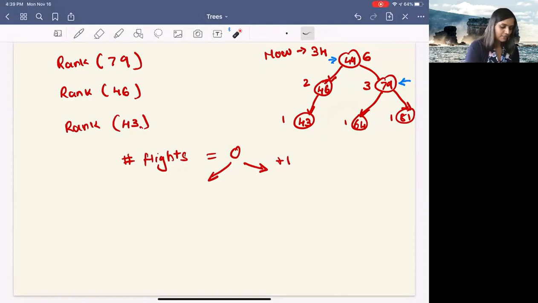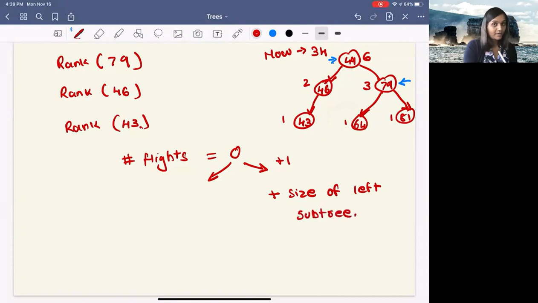And that's the reason once we find our node, we are going to add the size of the left subtree. This is why we maintain the subtree size information. This is how that information helps us, because then we don't have to do more traversals. It's just one step, search, and boom, we know the answer, just a single addition operation.